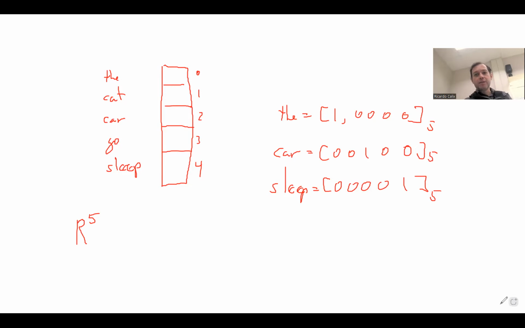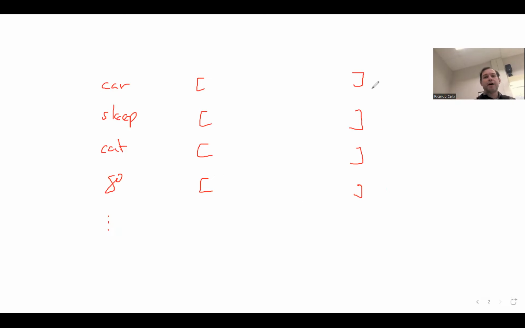Instead, we don't want this approach for embedding. What we want, staying with car, sleep, cat, go, and so on, is some other type of embedding. We have this goal, and I'm going to say I want this to be 512. That's where that 512 is coming from. So that means this has 512 columns. It's R512, okay?